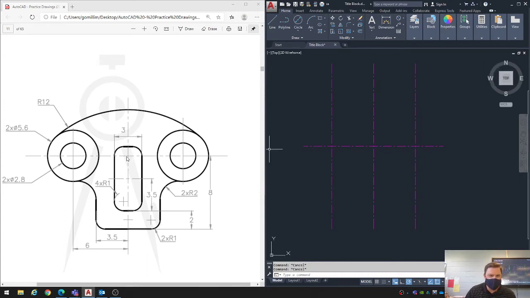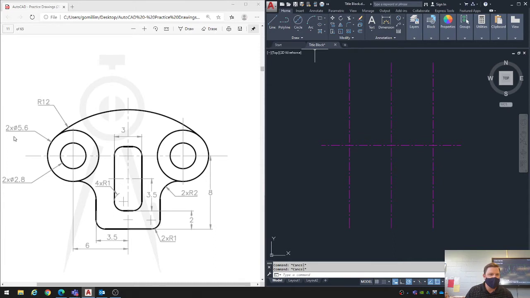Okay. So I've got basically these 2 points there, and I can work with that, I think. And then at the end, I usually trim up my center lines to make them look nice. But really, I was only concerned with getting these 3 intersections to start. There's actually another center line that goes here, but it's based off of this line, which I don't have yet. So I can't really put that in. I could assume that it's 3.5 down from here, but I don't know that for sure. So let's just start with our circles.